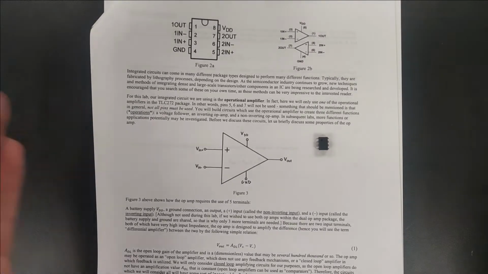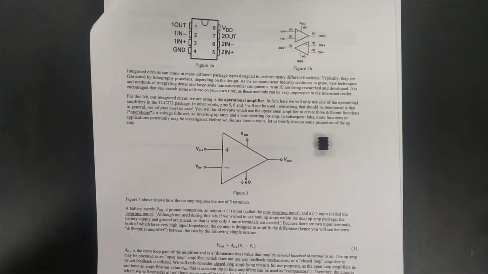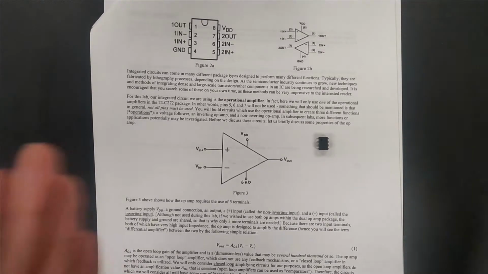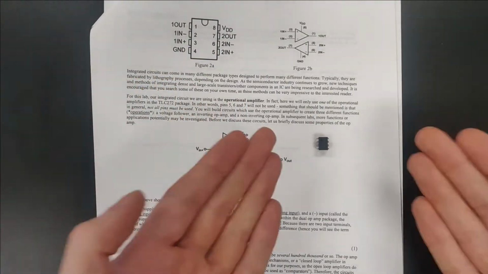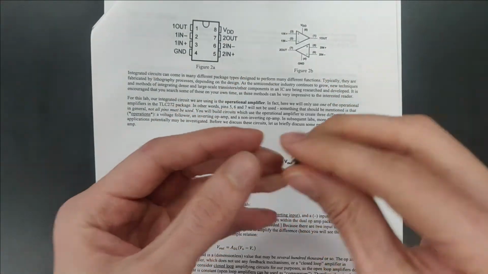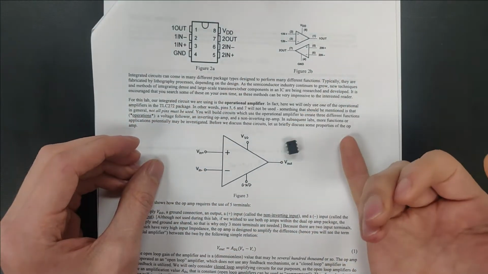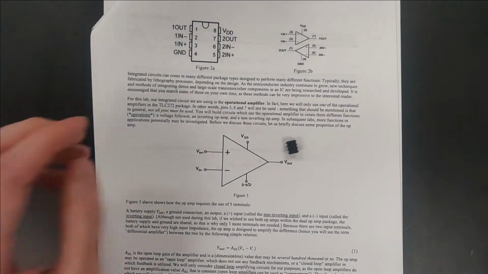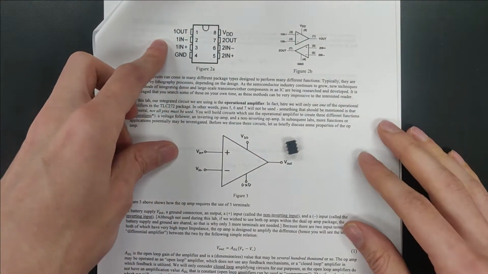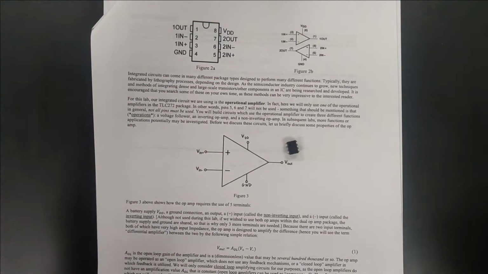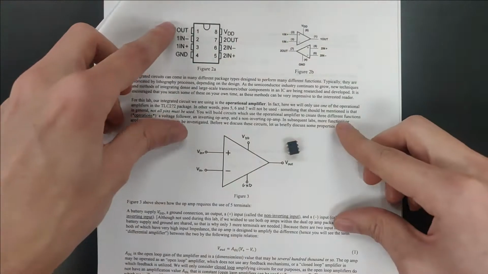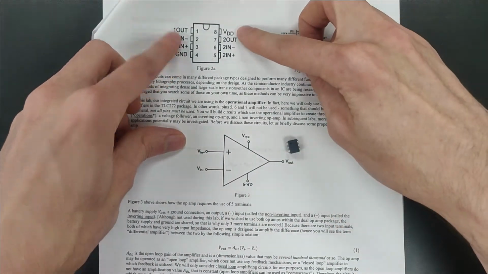Pretty simple. Compare this to last week's lab where we used the transistor and a series of resistors to create a small signal amplifier. Well, this essentially does that same process, but it's all in this convenient package. The op amp, or at least the one that we're using, the TLC 272, has 8 pins, and you can see their designation up here. And actually there's 2 op amps in one circuit, so we're only going to be using one of them for all of our circuits. So throughout the experiment we'll only be using these 5 pins.